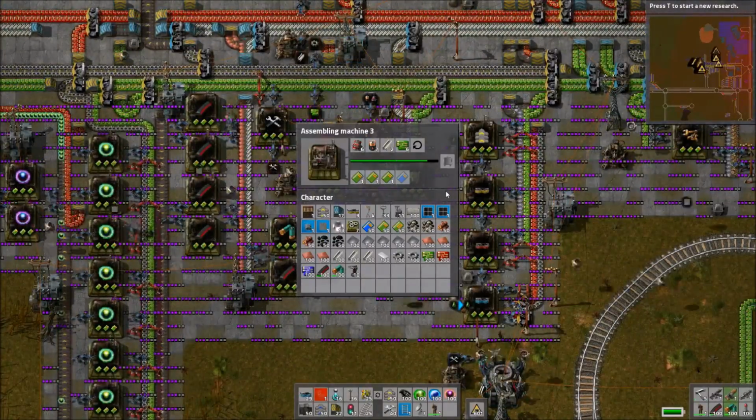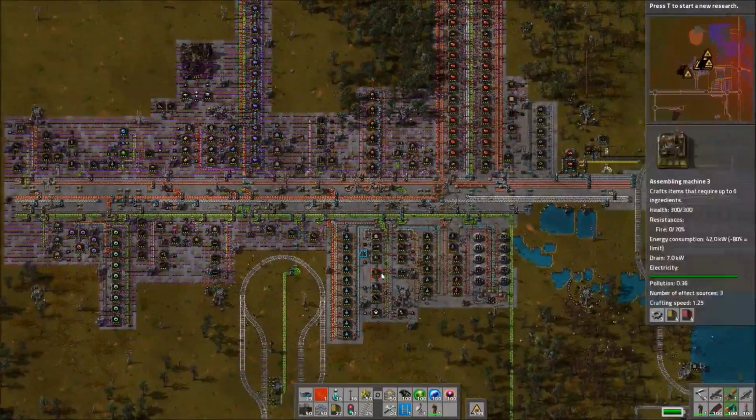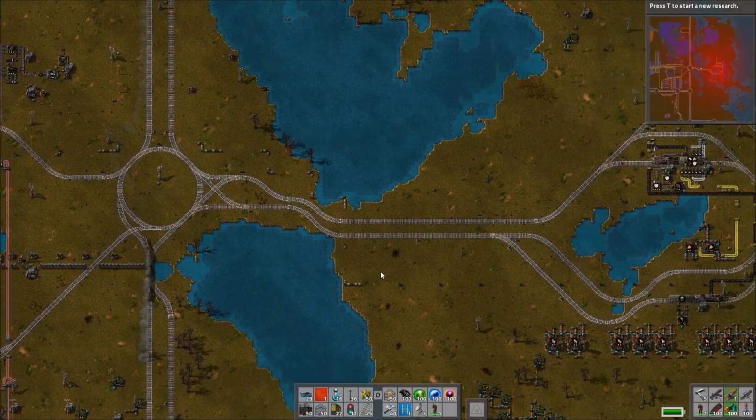I checked the rate at which the concrete was being unloaded. It was running down, but only very slowly, so I decided to give the system a little bit more oomph, get the work done a little bit quicker, and we'll check up on that later, see how it's fared.